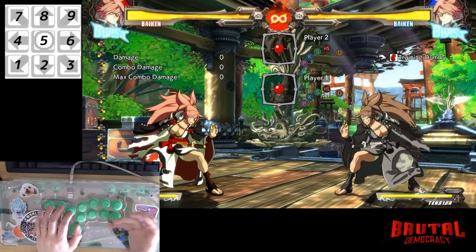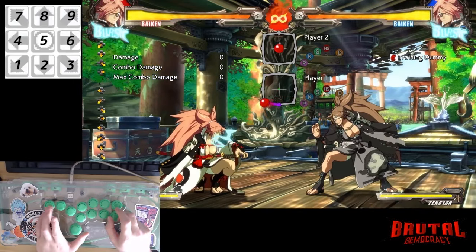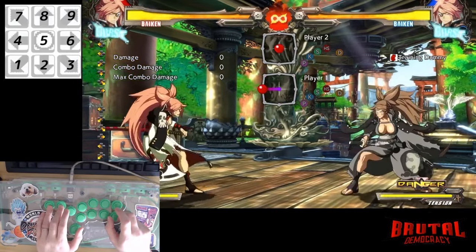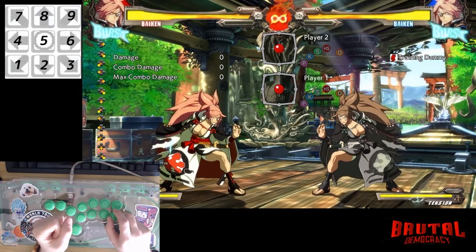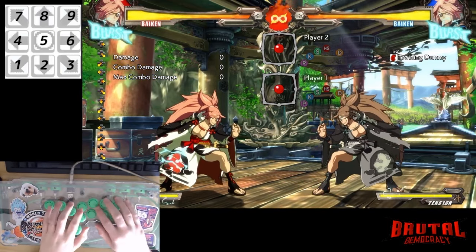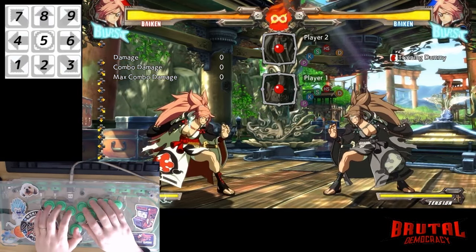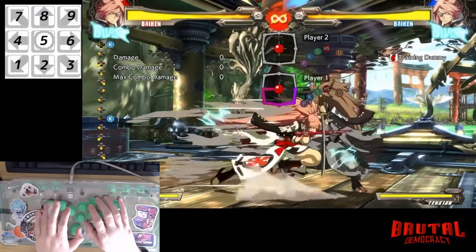Now, the direct input before I get into the problem is 6, 3, 2, 1, 4. Or 4, 1, 2, 3, 6. If you were using a fight stick, you're rolling the stick from one side to the other along the bottom and then getting the input. So if I were to do it with Baikin, it's half circle back.